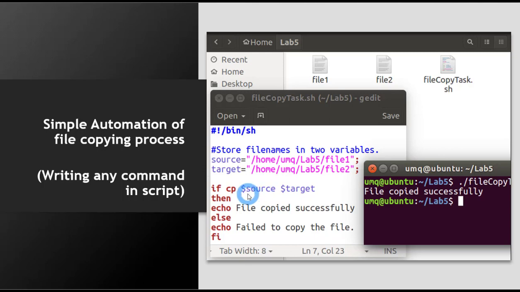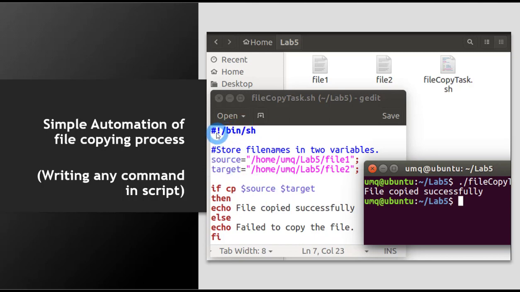So we can use all those commands which we learned in that tutorial. There were many commands, copy commands, move commands, that was for cut and paste, and many others, delete command, and so on. So we can use all those commands in a file, in a script, right? We can use that to automate our different processes. So first of all, let's look at the script.